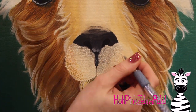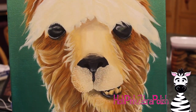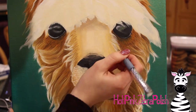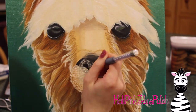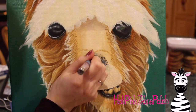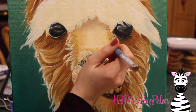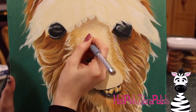All of the fur that's pretty much left, except for that tuft of cream-colored hair on the top of his head, is going to be shorter lines — a little bit more of a velvety texture. It doesn't have that long woolly or silky feel. So you want to use teeny tiny lines. I'm using a nail art brush because they're made to make really tiny lines and they work really well for that. I'm making all of those tiny tiny lines — it's almost closer to making little dots than making fur lines. This little area does take some time and patience; you just have to keep working on it and getting the little sections done. Keep working up the bridge of his nose until you get to where it tucks in underneath his mop of hair.